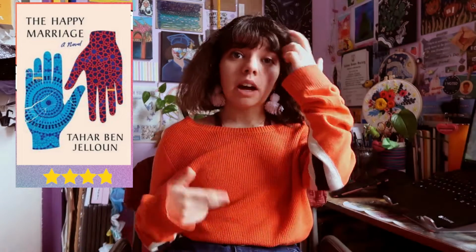As the months go by and we keep doing color challenges, I think I'll get better at this. I think I will get covers that are more of the color that I set out to read. So anyway, this has some red in it. I'm gonna count it. So this book follows a painter living in Casablanca, Morocco. He is at the height of his career and he is suddenly befallen by a stroke and is paralyzed from the waist down. And this book, it's about the painter and his wife.